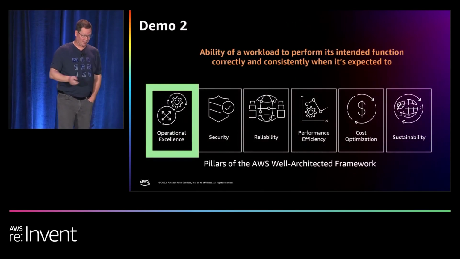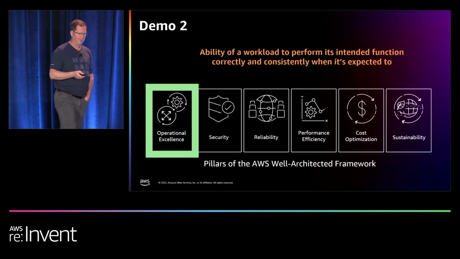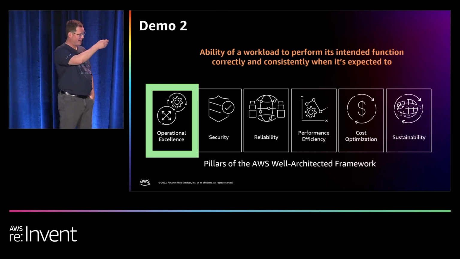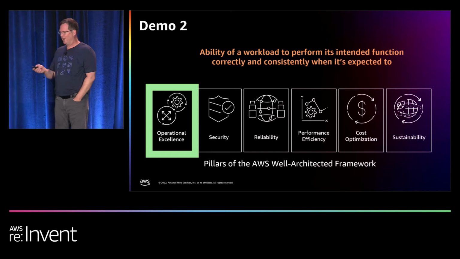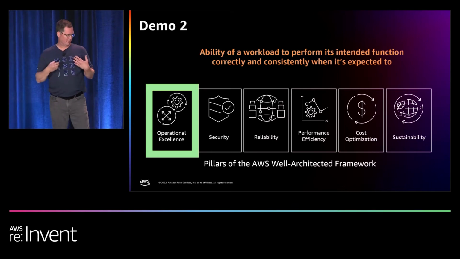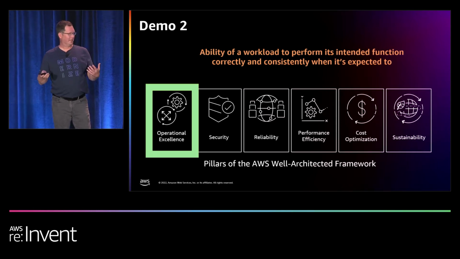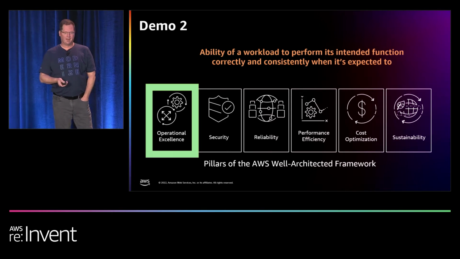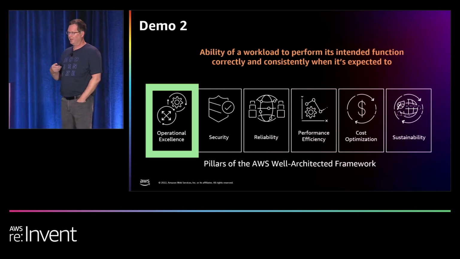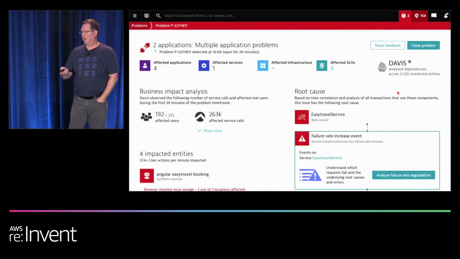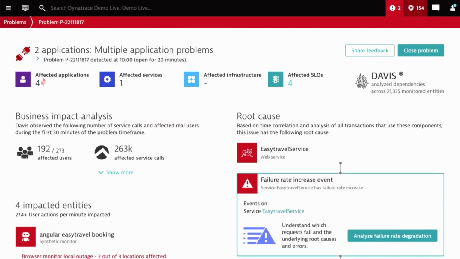So speaking of demos, I'll go to the next one, which is operational excellence. You can read the tagline at the top, but really what I want to show is that now that we have this underlying topology, the logs, the metrics, we want the AI engine of Dynatrace to showcase how we can get to root cause and help us with the operational aspects. So instead of trying to piece together dashboards and things like that, this is a core capability of Dynatrace. The idea is that we're going to reduce our mean time to identification and resolution by letting automation do it for us.